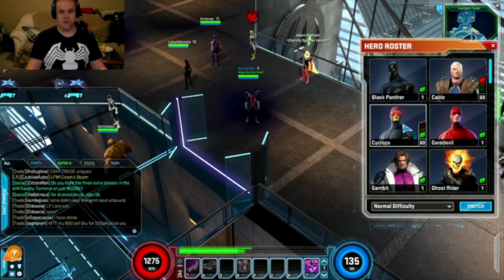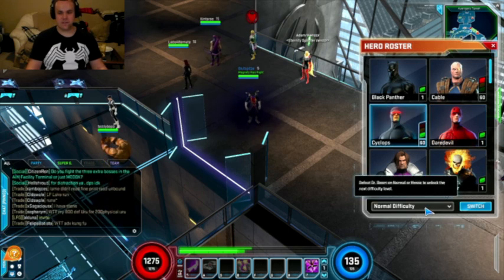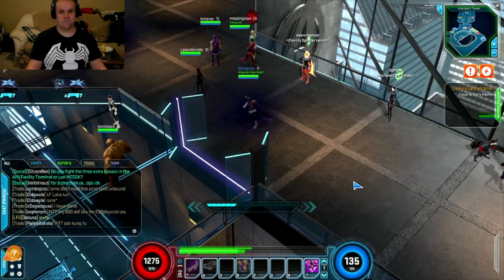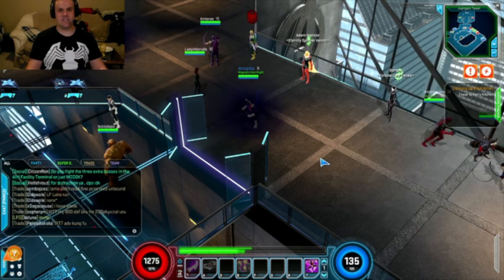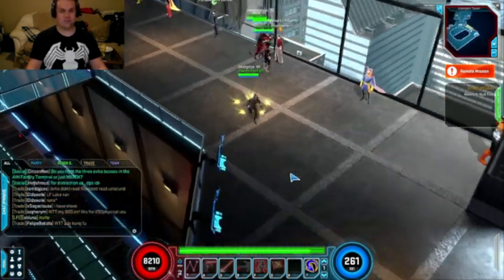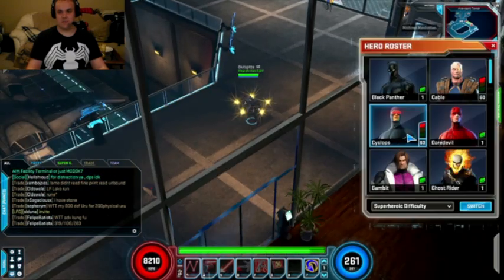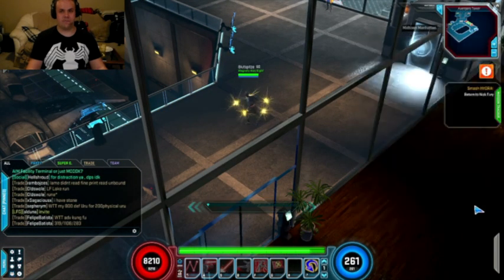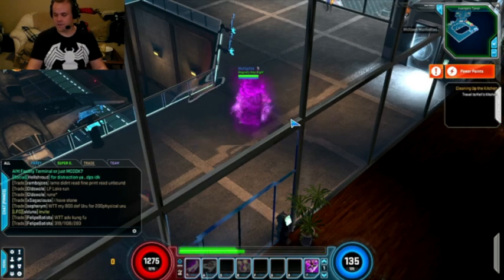So, for example, let's say I want to play a Cyclops. Now, I'll select Cyclops, and I want to play on Super Heroic, and you just say Switch. And you can swap right out. Easy, easy, easy. Very, very nice. I like the system. I enjoy it. And it makes it easy to switch when you've got so many characters, right? You don't have to wait for, you know, who knows what, just to get onto a new character.